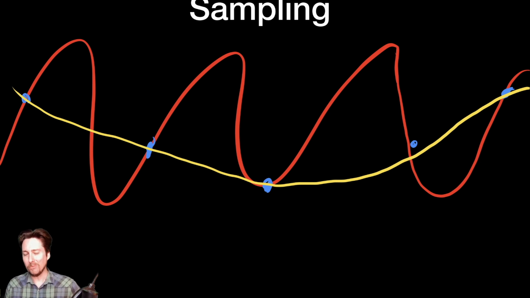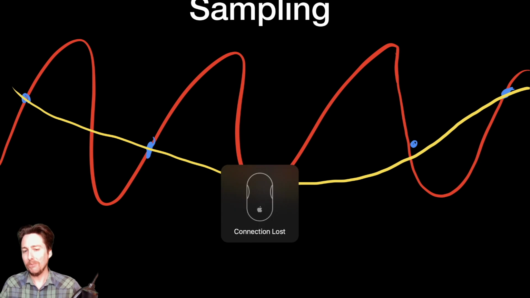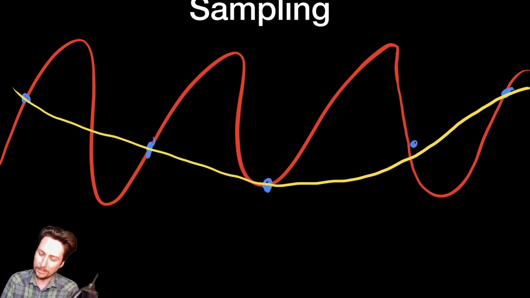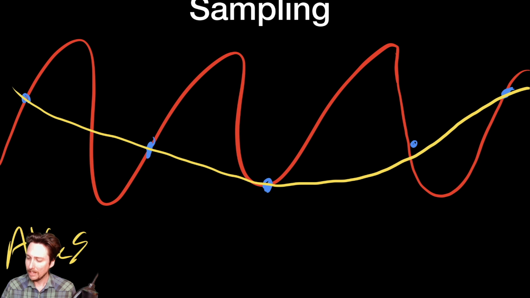Well, if this goes on and on, what we're going to get is a lower frequency wave. Let me turn this mouse off so it stops doing that. This lower frequency wave is known as an alias. And this lower frequency wave does not exist in the original analog waveform. It only exists because we sampled at the wrong sampling rate, or we allowed a high frequency tone into our digital system, and we get this weird artifact, this alias, this artificial low frequency tone that is not present. And this is a serious problem, because it can create icky, gross, terrible noises. I mean, you can make weird things that are kind of cool with it, but for the most part, that's not in the sound that we wanted.